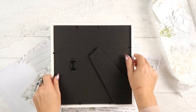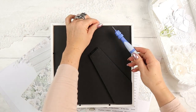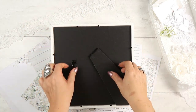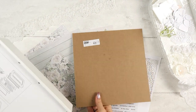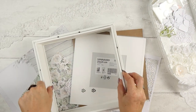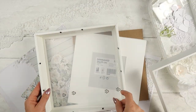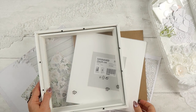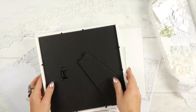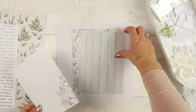I think it's a lovely idea for a wedding gift, especially if you're not sure what to buy, or you know, these days people probably prefer money to gifts. But this is a very special gift. The couple can change the photo from time to time, and because you're doing it yourself, it's extra unique.